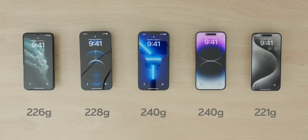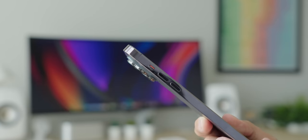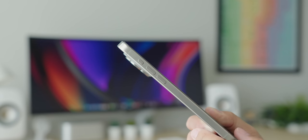Even though this new iPhone got 5% thicker, it is the lightest iPhone Pro Max ever made, weighing 221 grams — all thanks to titanium, which is strong, durable, and much lighter than stainless steel. Apple's industrial design group really came out swinging, and they also boldly removed the iconic ring-silent switch that has been on every single iPhone since the very first one, and replaced it with a new customizable action button.